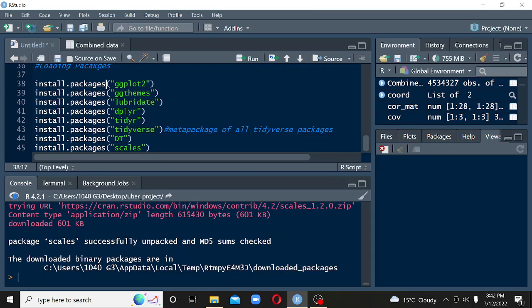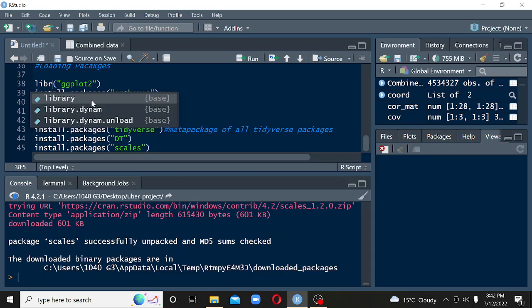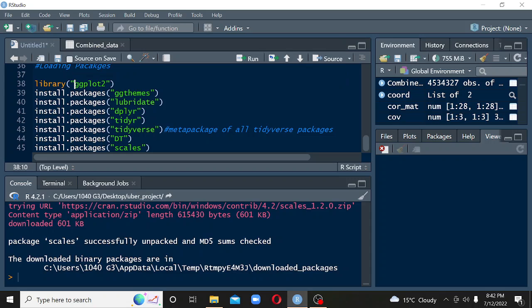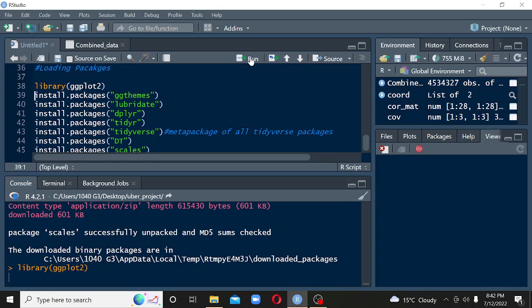So the next thing now, because you want to load the libraries or the packages, we use the library function. And the packages, given that we have installed, you don't need to put them in quotation marks. That one is done. Next one is ggthemes.